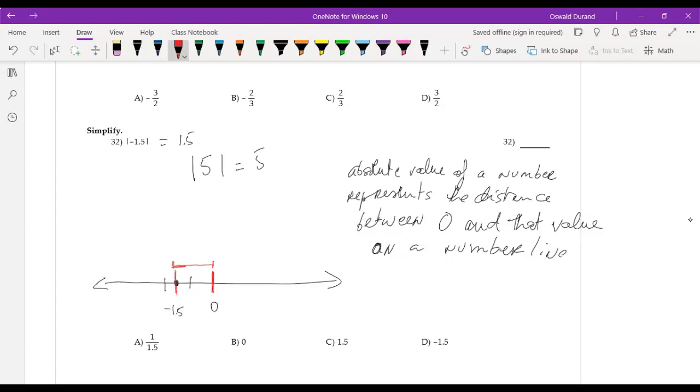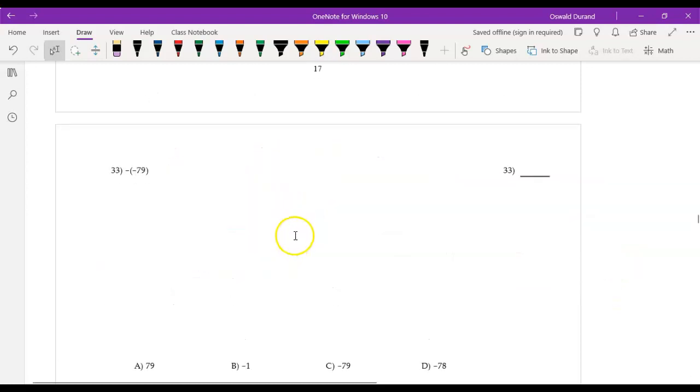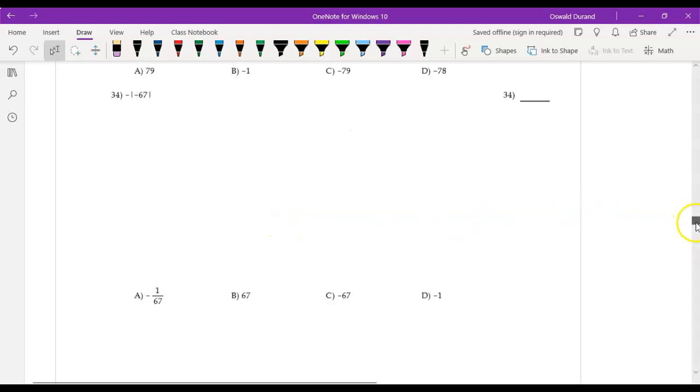But a distance is never negative, right? So when you drive, if I were to drive backwards 5 feet, then I'm actually driving 5 feet, it's just backward. That doesn't mean that it's negative. It's still a distance. So if it's from 0 to negative 1.5, it's still 1.5 units. Okay? So if I go from 0 to 5, 1, 2, 3, 4, 5, it is the distance between 0 and 5, which is 5 units. If I was at negative 5 here, it will still be 5 units because it's a distance. Okay? So that's the difference between opposite and absolute value. Alright, so I wanted to stress those two things.